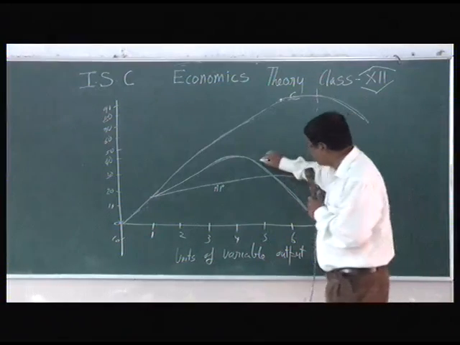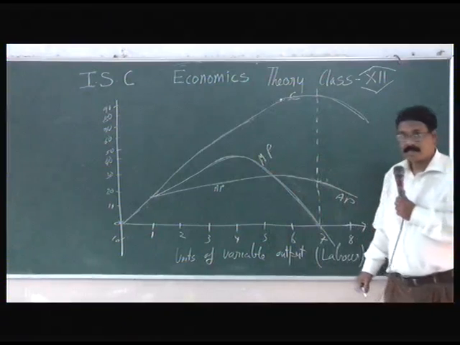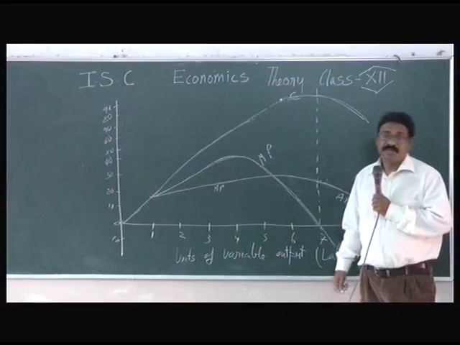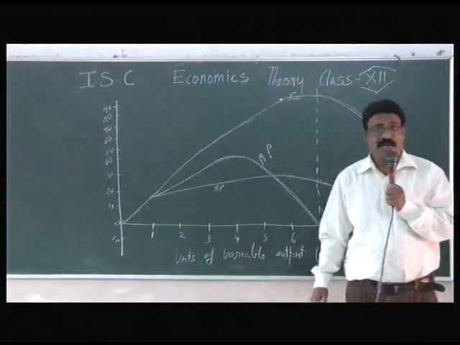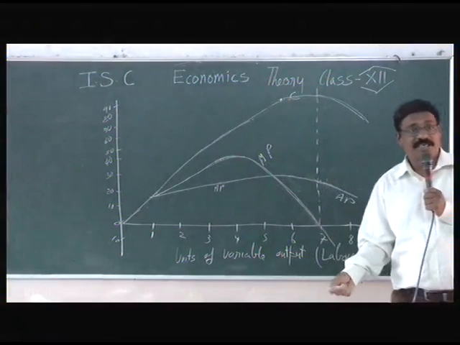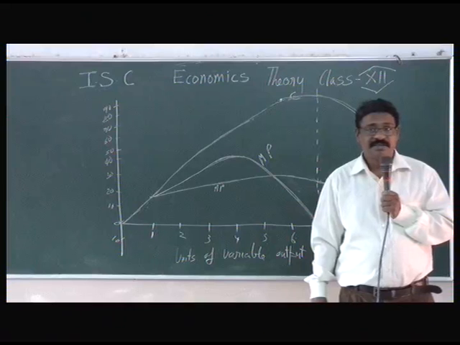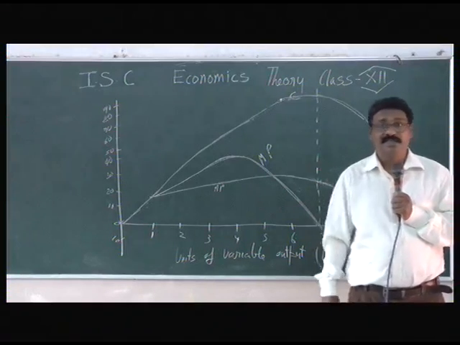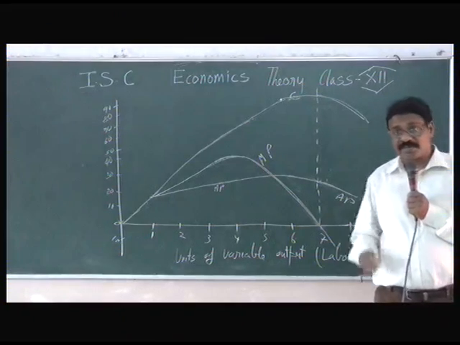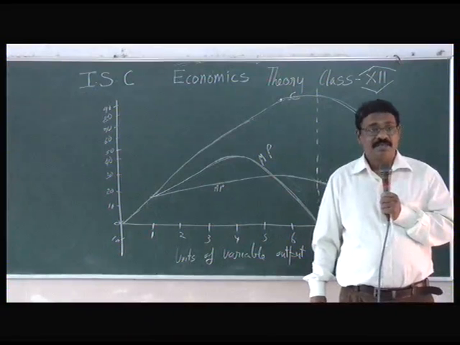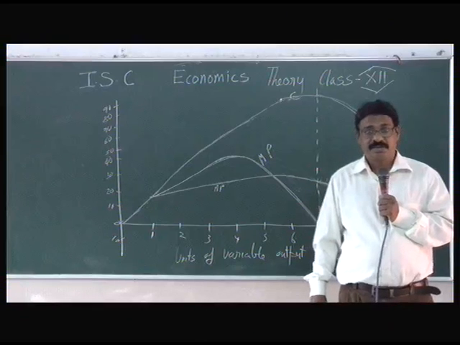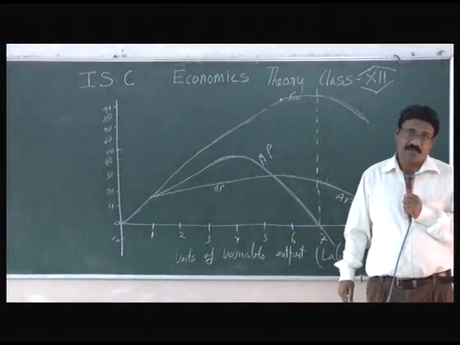This is MP. MP is above AP. You have seen a batsman batting on the crease. Virat Kohli is batting. As long as his marginal runs are increasing, his average runs will also increase per over. First the marginal increases and it is followed by the average. Similarly, when the run rate falls, the marginal falls first and is followed by the average. So always remember, the marginal is followed by average.